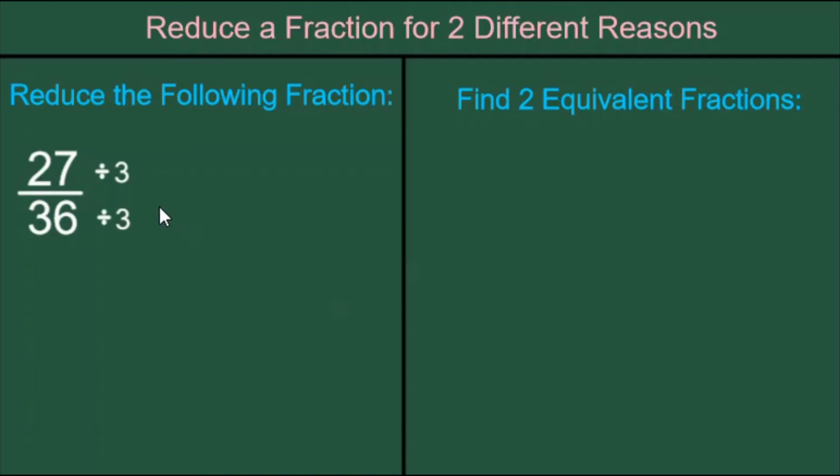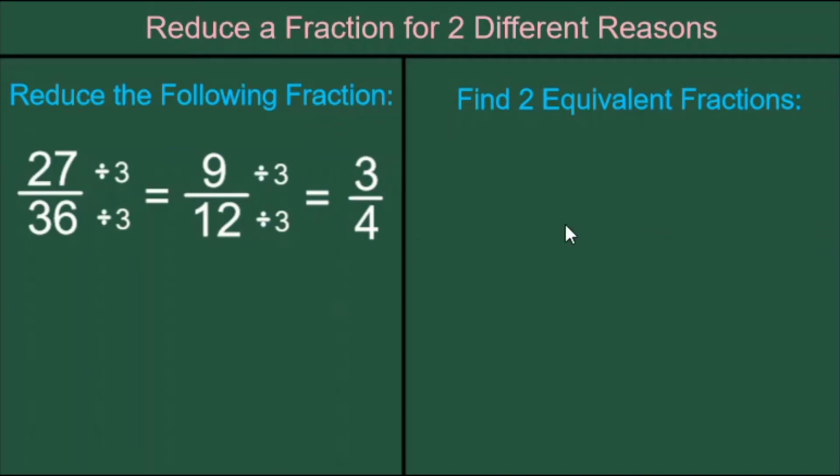One way of doing that is to just look for any common factor. If we realize that 27 and 36 both have 3 as a factor, we can divide top and bottom by 3, and we get 9/12, which is a more reduced fraction. It's more simplified, but it's not fully reduced. But that's fine, so long as we realize that 9 and 12 also have a common factor. This time, again, it's 3. And we can divide top and bottom by 3, and we end up with 3/4. We have our final answer when asked to reduce the fraction. The fact that we did it in 2 steps is okay, so long as we manage to get to 3/4 in the end.